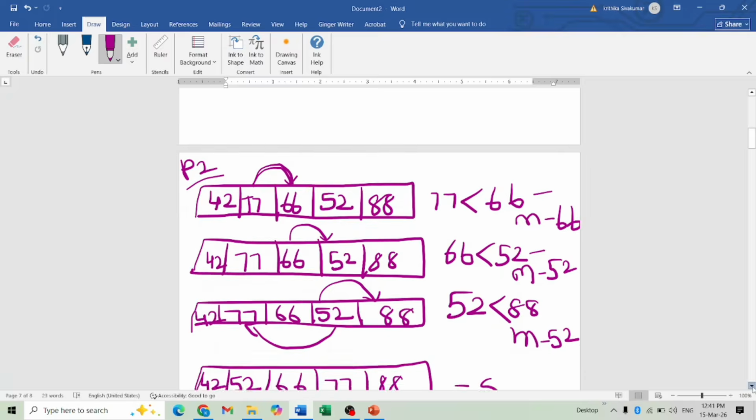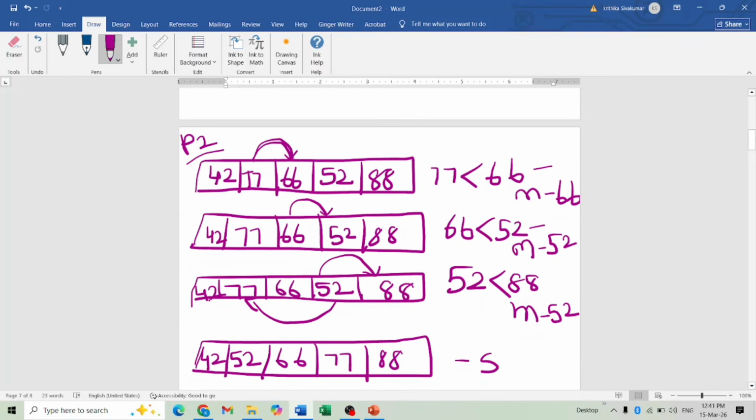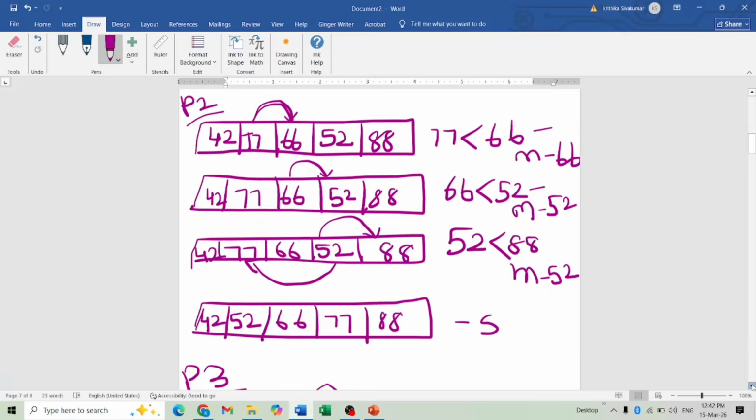After that, what is the final result? 42, 52 will come to the second position, 66 in the same position, 77 will go to this position, then 88. Now you can see it is already sorted. Many of them will stop here, but this is a 5 marker, so you have to show n minus 1 passes. You can mention sorted also, no problem.